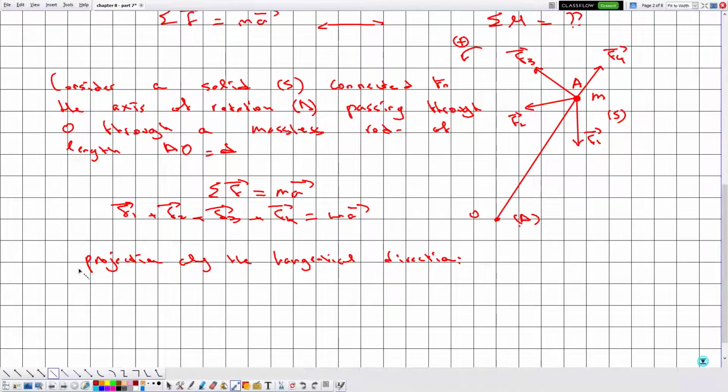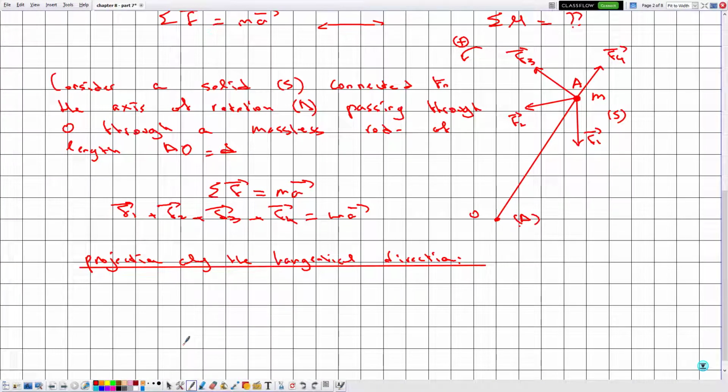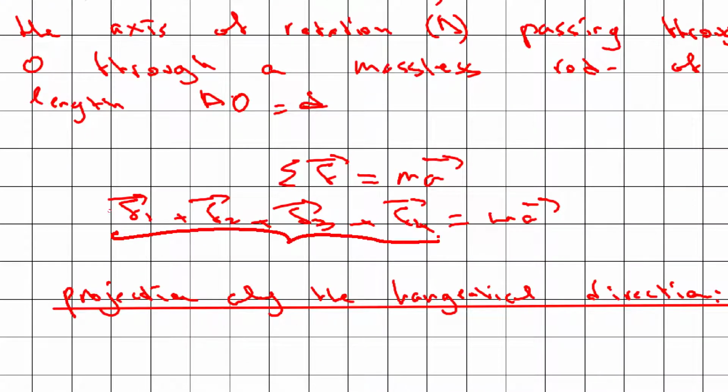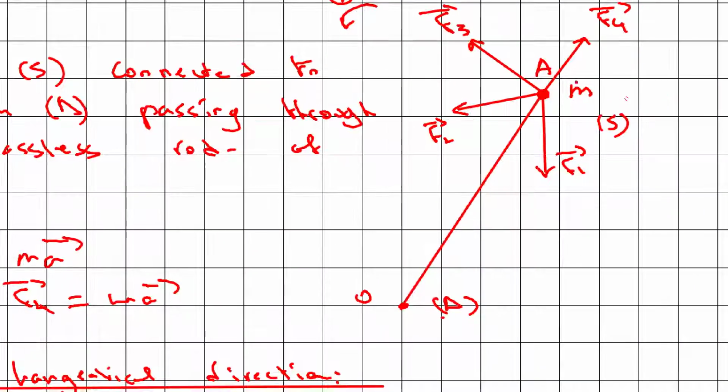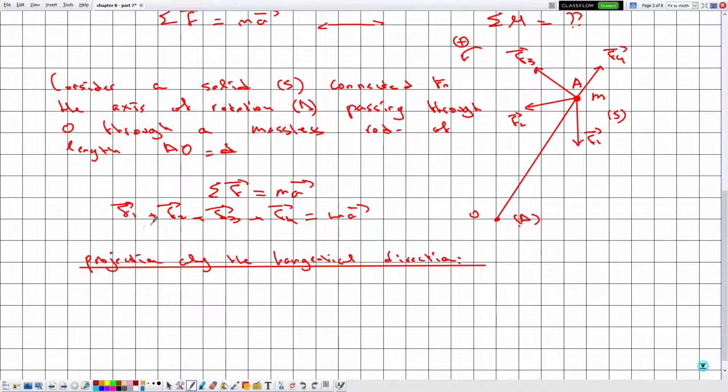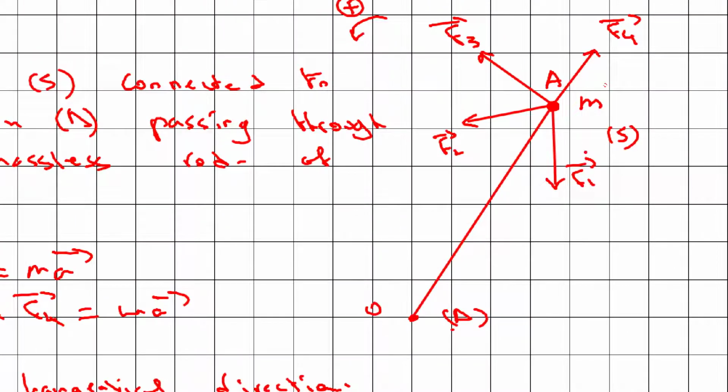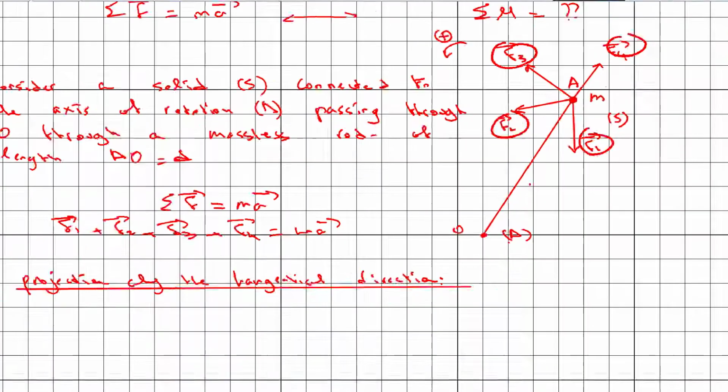And here we don't care about what's happening actually in the figure, because everything that we are doing yet didn't involve any cosine or sine or any angle. Okay, everything till here is general. We don't care about the number of forces acting on the mass M. We don't care about their direction. The only assumption that we are making is that the forces F1, F2, F3 and F4 have the same distance from the point A to the point O.